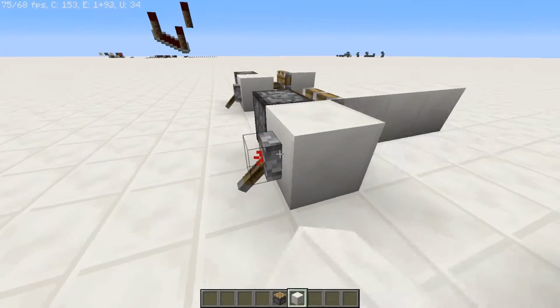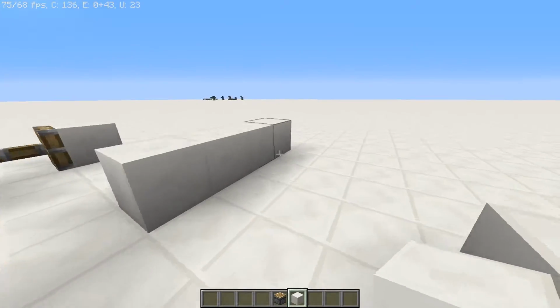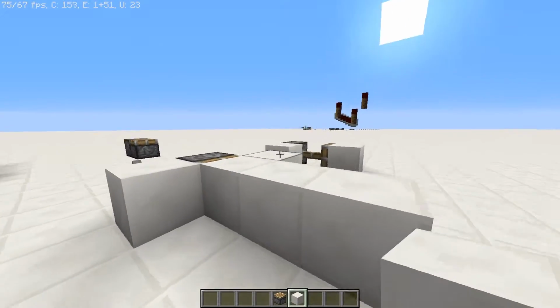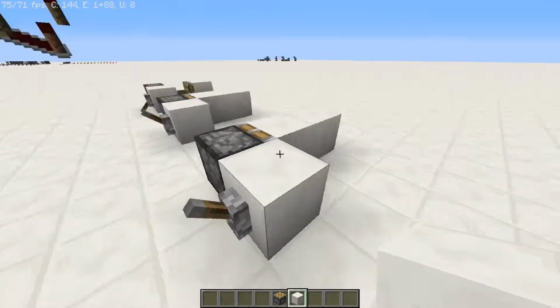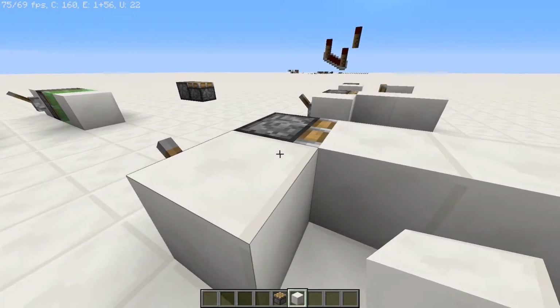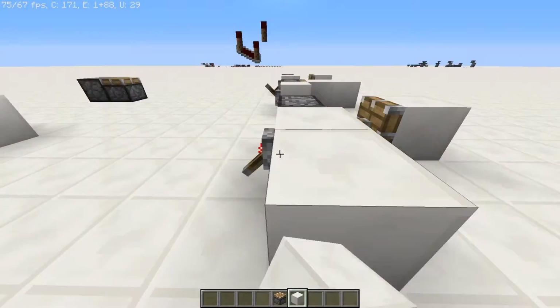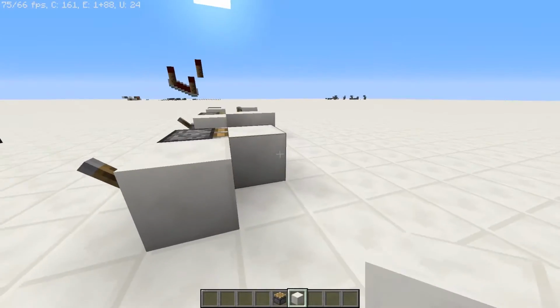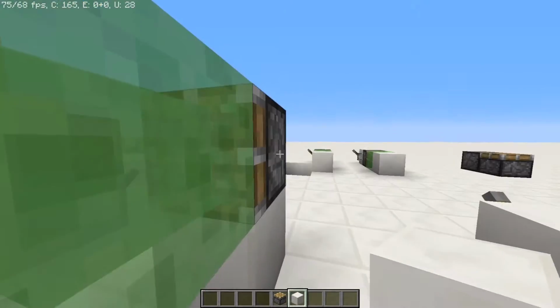So you can effectively do this and just kind of push stuff along. But that's not typically how these are used. A sticky piston, on the other hand, will pull back its block, which is a very nice feature to have in most redstone builds.